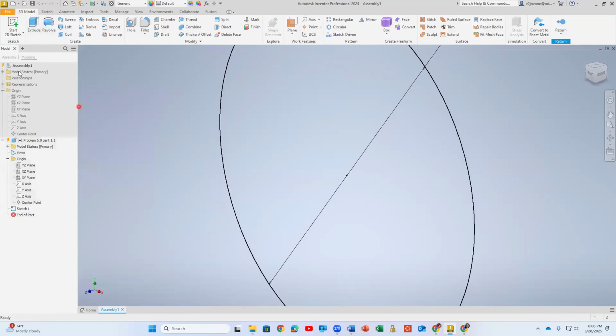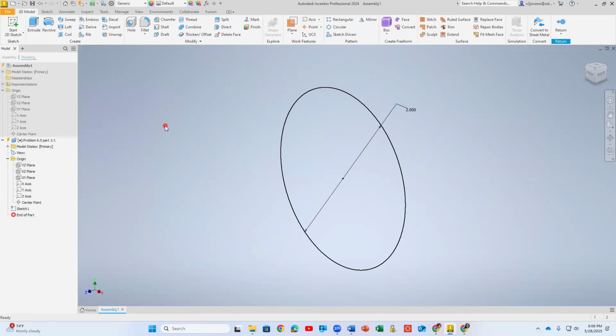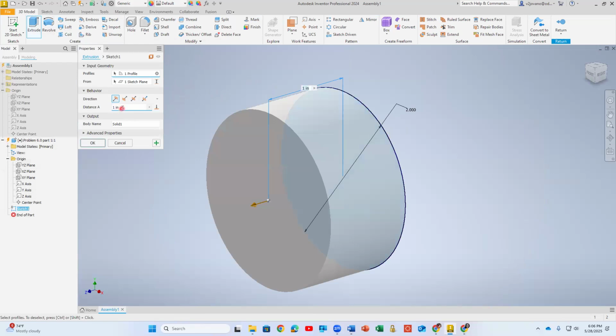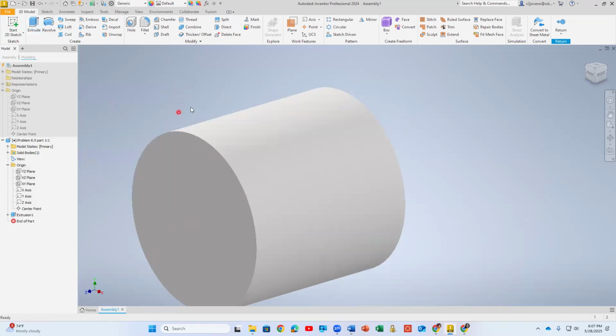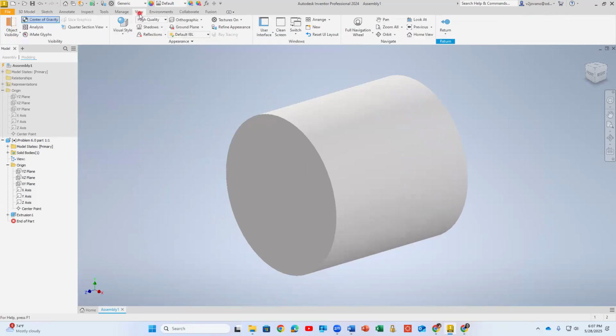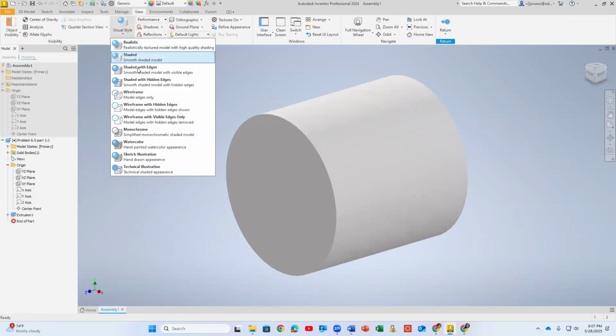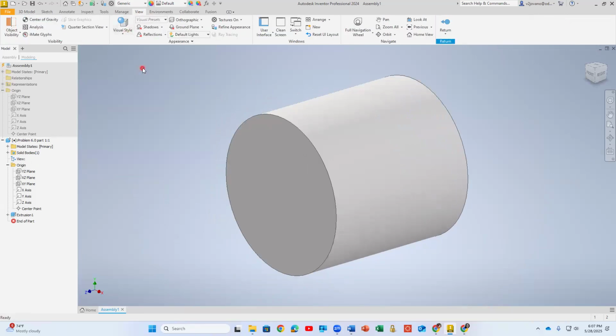You see the 3D model. This is still gray. Middle mouse click twice to have a perfect zoom. And they will say extrude this by 2 inches. So you see I'm only typing here 2 inches. And visually, if I want to say view, visual style, give me shaded with edges, I will see my edges as well.